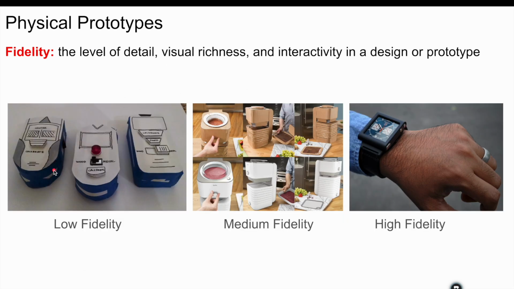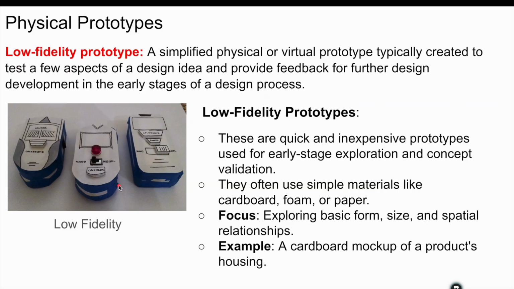When we talk about fidelity, we're talking about the level of detail, visual richness, and interactivity in a design or prototype. So we have low fidelity, medium fidelity, and high fidelity. When we're talking about low fidelity, it is a simplified physical or virtual prototype, typically created to test a few aspects of a design idea and provide feedback for further development in the early stages of the design process.